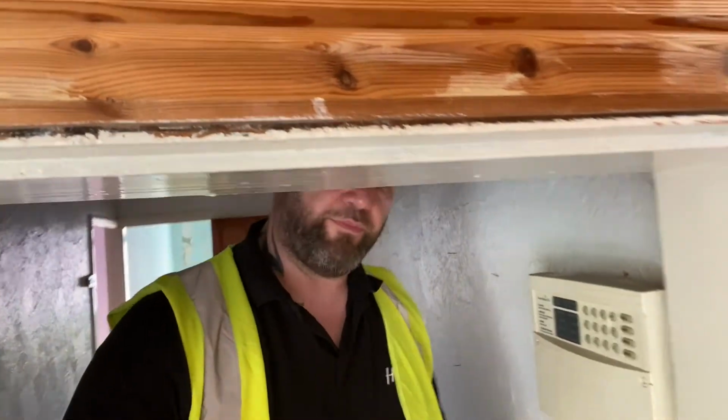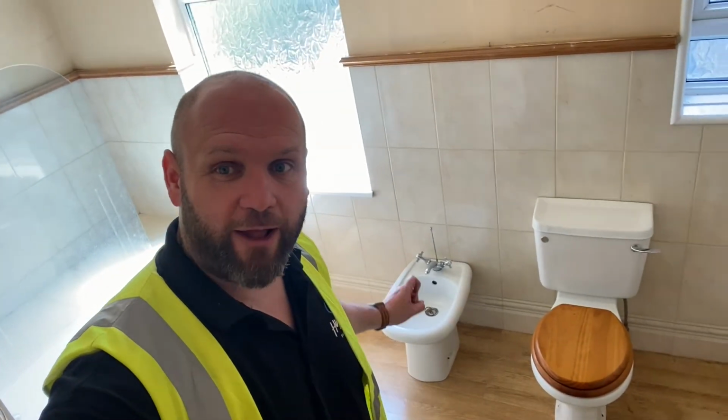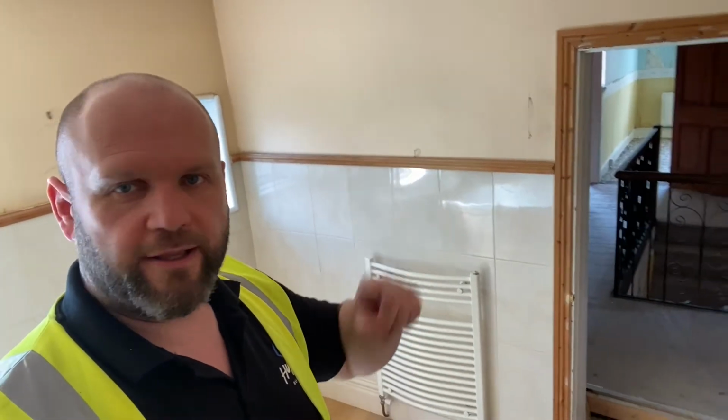So, again, world's smallest door frames. And then we've got the bathroom, we've got the tank behind us. We're obviously going to be ripping this to pieces. We've got the old beady-eye, I've not seen one of them for a while. Give that a tickle, that deserves a tickle. Tickle, tickle. Get the tickling stick out, people.